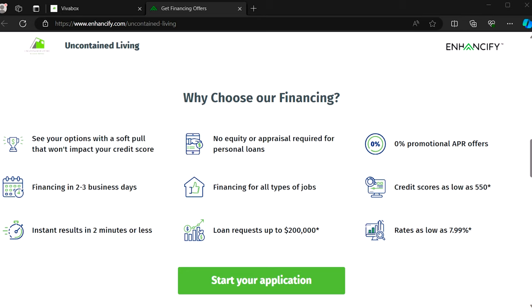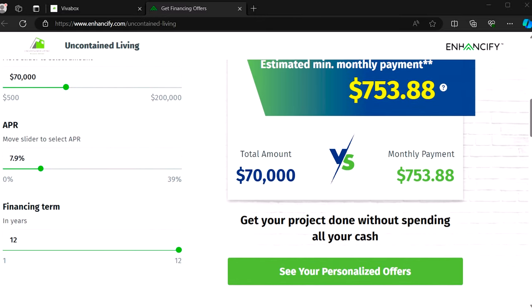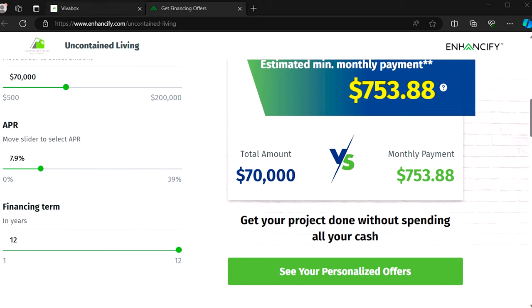So let me show you around their website a little bit. They do offer financing on these for just about any credit situation and any type of income. You can apply and get an answer within a few seconds. You can also finance in money to help set up your home site — things like a well, septic, driveway, foundation, electric hookup, or connecting to public utilities. You can also include solar panels or wind power for an off-grid setup, and there's even an option for a composting toilet if you don't have sewer access. Going off the base model price, this is quite a bit less than a one-bedroom apartment would cost. If you already have a piece of land or can pick up a cheap one, it's definitely an option for getting an inexpensive house, and you could get it paid off pretty quickly.